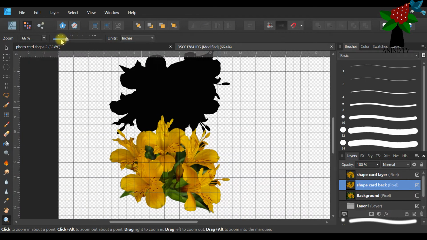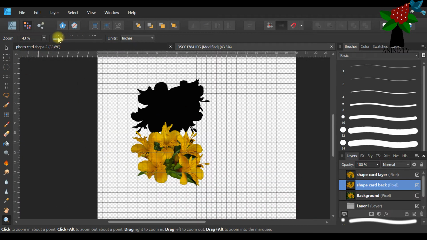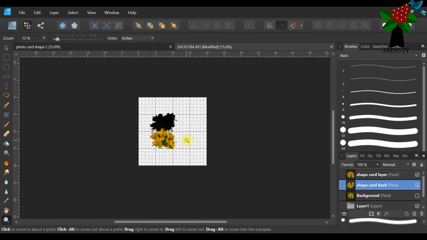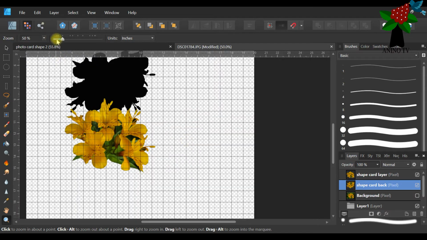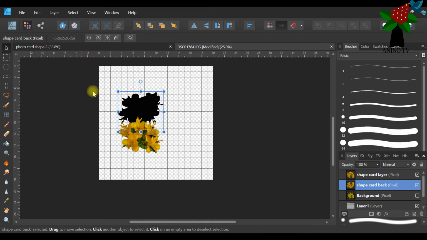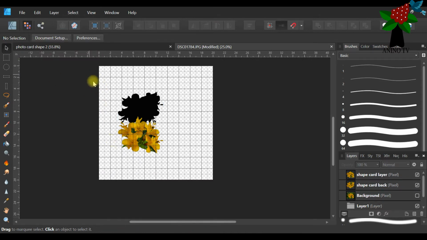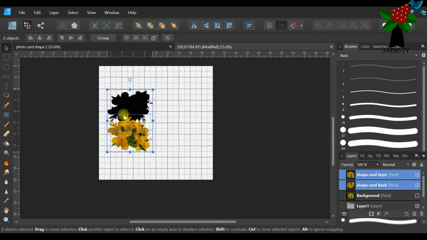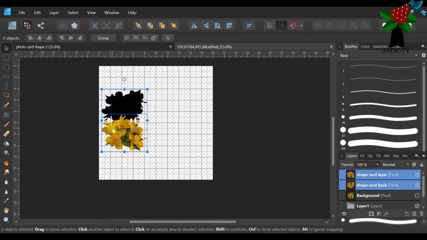It's time to design our decoupage. I'm just going to make sure we see this, and move it to one side. So here's our shape. If you're going to cut it out, you can just put only one of these. If you're using your hand to cut it, you can put just the front one. Score your card already, layer it as a template and just cut around it, if you are going to use a hand to cut it.